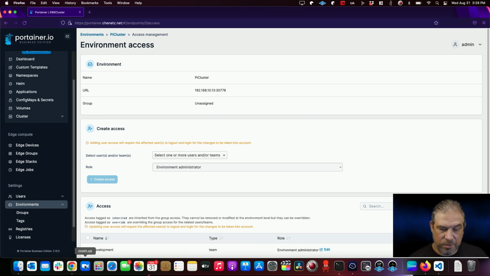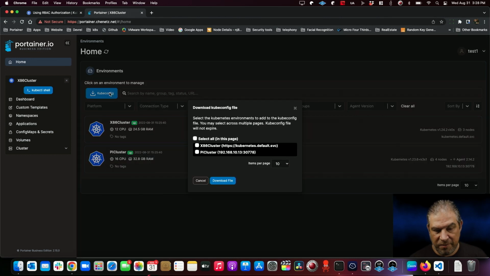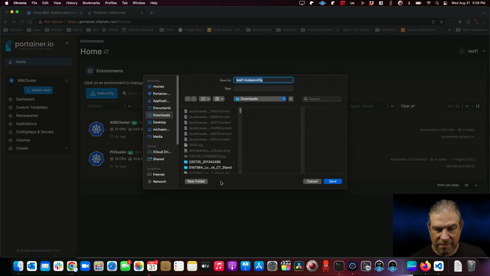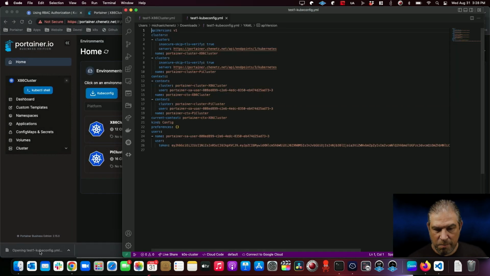So now let me go back to the Google Chrome. You'll see I have the other cluster there. Let me download the kubeconfig file. Now you see I have 2 of these. Voila. Let me download that file. Let me save it again. Let me replace it. I'll bring that file up again. What you notice is I have an extra cluster still pointing to the same thing because that's the gateway to all this. But that user is now on both clusters.